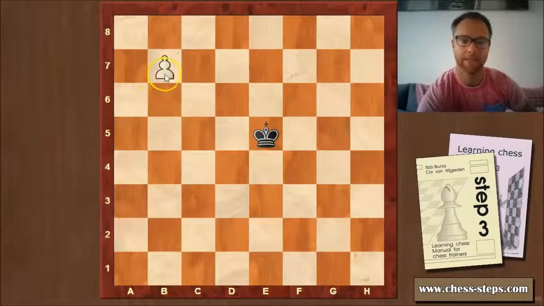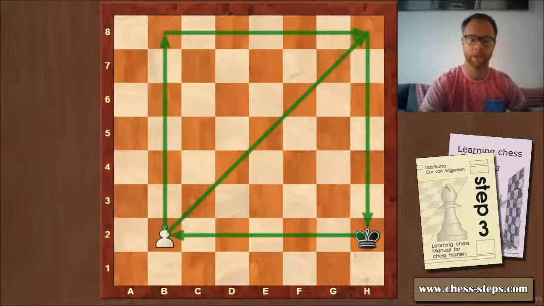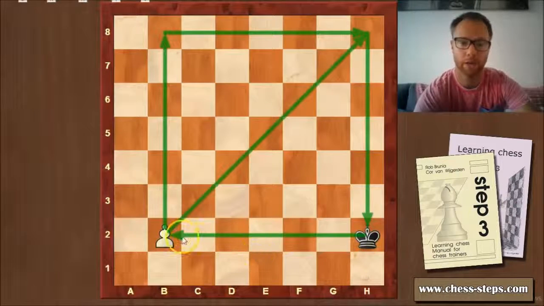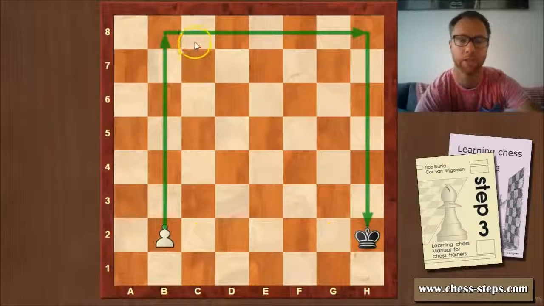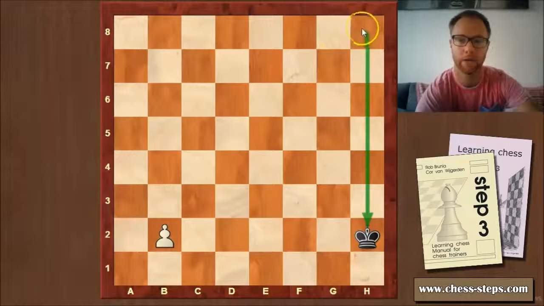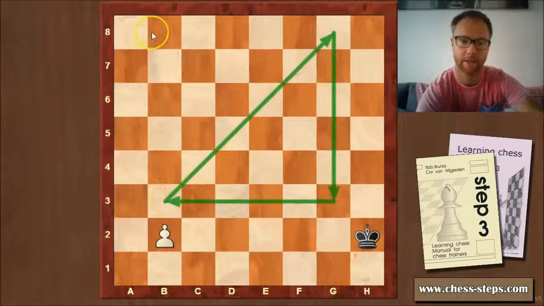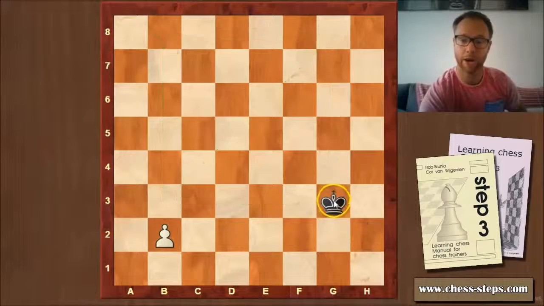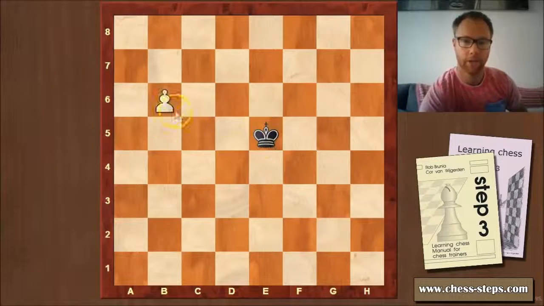But not in this case, because the pawn was on its initial position and the black king doesn't arrive on time. So when a pawn is on its initial position, we start calculating the square of the pawn not on its position, but we're gonna start determining it one square in front of it. Now, if black were to move, it could move inside that square, and as you will see, it would then be on time to catch up.